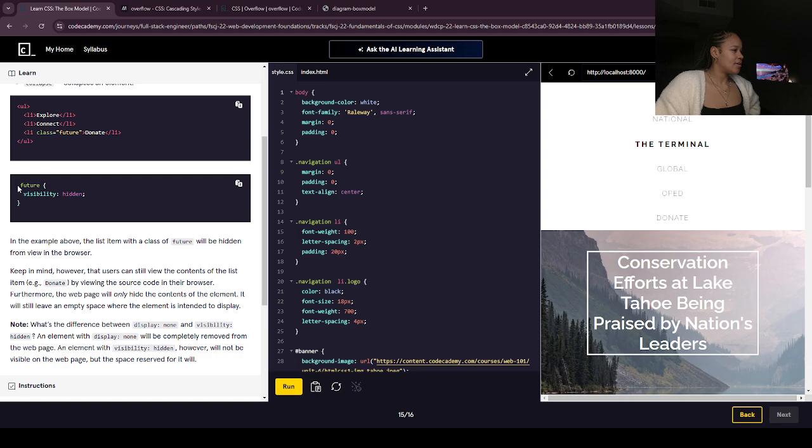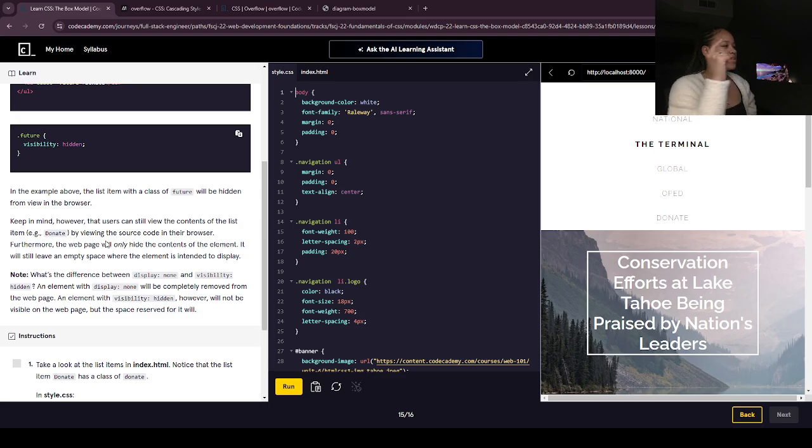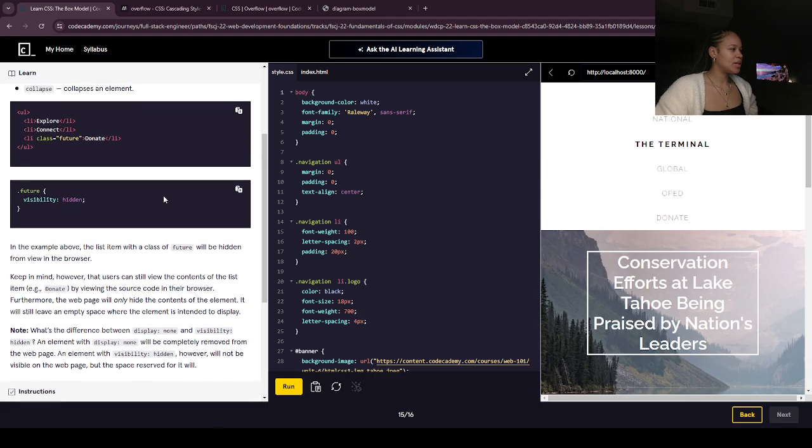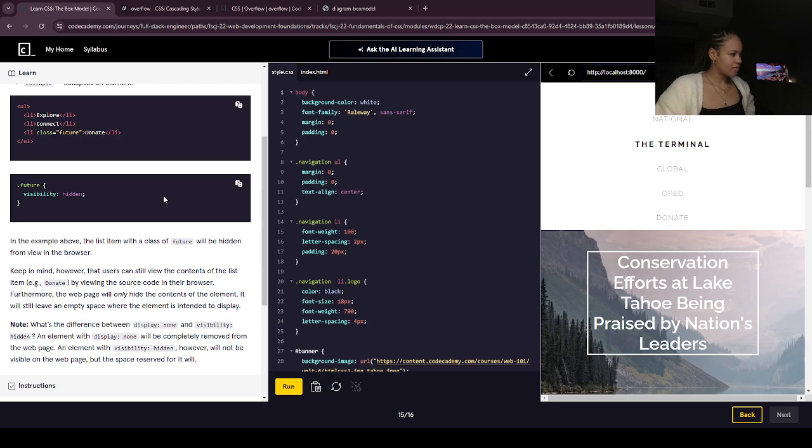And then our CSS is referencing this class future, and we're going to hide the donate. We're going to hide this class. That's what it looks like. So in the example above, the list item with the class of future will be hidden from view in the browser. Keep in mind, however, that users can still view the contents of the list item, example donate, by viewing the source code in their browser.